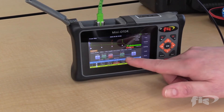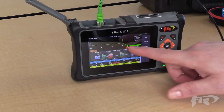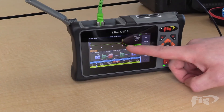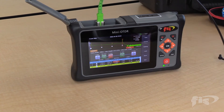Green icons are passing, red icons are failing. If you get a blue icon, it's unable to pass or fail that event. The first connection coming out of the OTDR can never be fully certified because it's the beginning of the OTDR launch. And the end of fiber at 3.1 kilometers — an open-ended connector — cannot be certified because there's no other connector connected to it. But the event map, or GMAP software as we call it, is a great tool for the OTDR tester that lacks experience in interpreting OTDR traces.